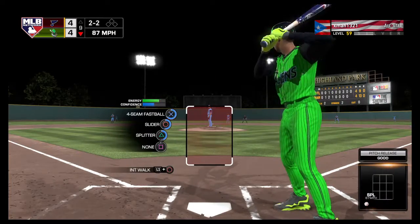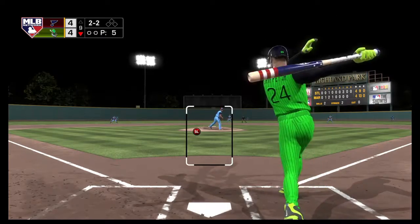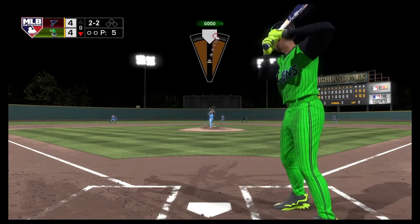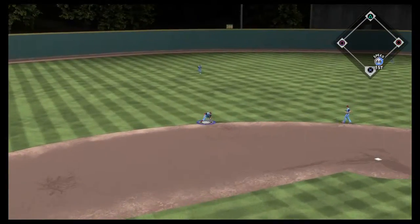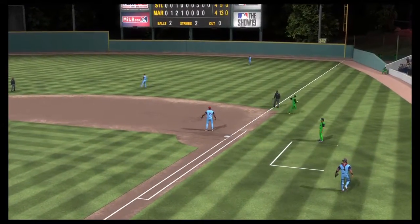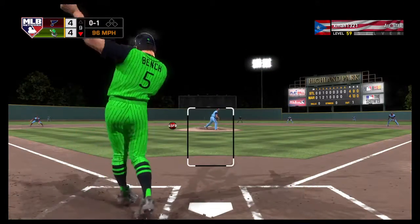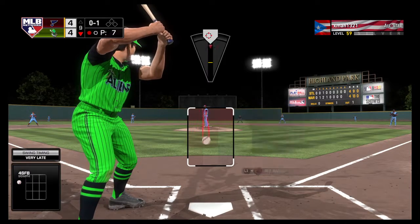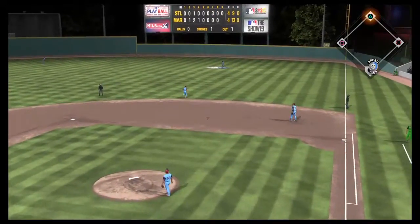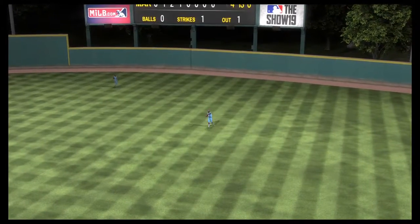And Junior lays off that one, and the count's back even at 2-2. The 2-2. Swing and a liner. Throw just does beat him to the bag, as that was pretty close. Now in 3 tries so far, he's struck out once. And this pitch just about saws him off as he can't get extended at all. It's strike 1. Skied into straightaway right. Gwynn is there. He hauls it in without any trouble, and there are 2 away.